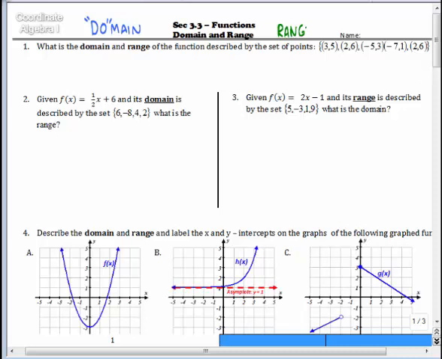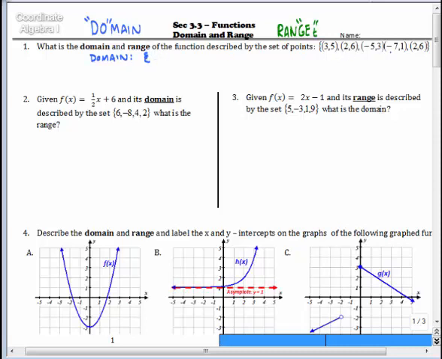So it's an easy way to remember that if you take the last two letters of range and maybe add a t to it. It's what you do and what you get. It's the input and the output. So when they ask us for the domain and range of the following function given by the set of points, the domain are all the inputs, which are the first values in the ordered pairs. So we just need to make a list of those in ascending order.